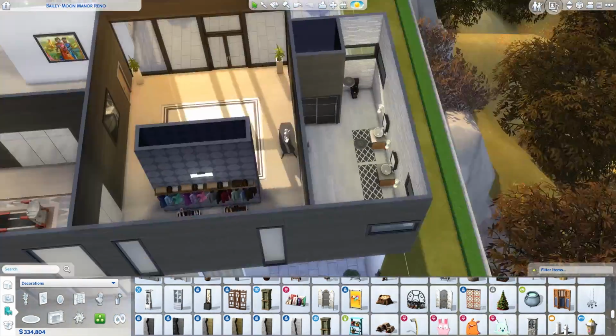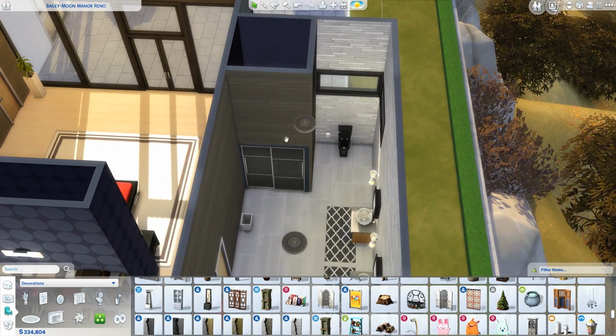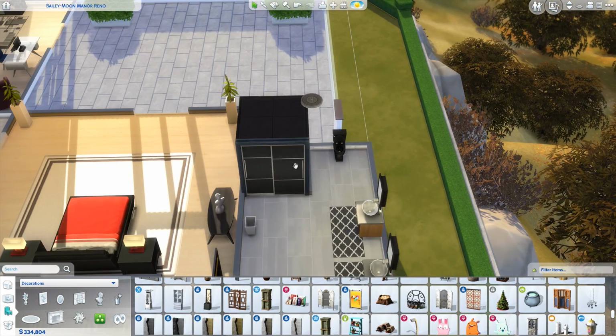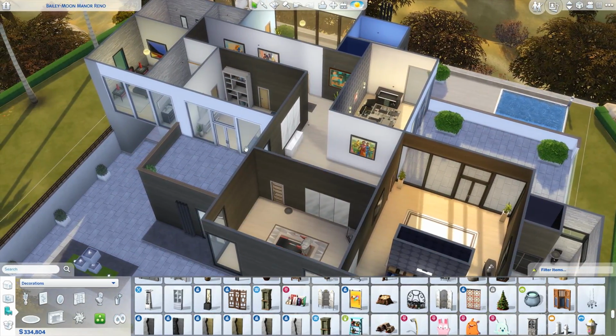Master bedroom, pretty much the same. Master bathroom, also pretty much the same. Did change the tiles. Did add in a toilet. And instead of leaving this empty, I put in one of the built-in wardrobes from Get Together. So that is right there.